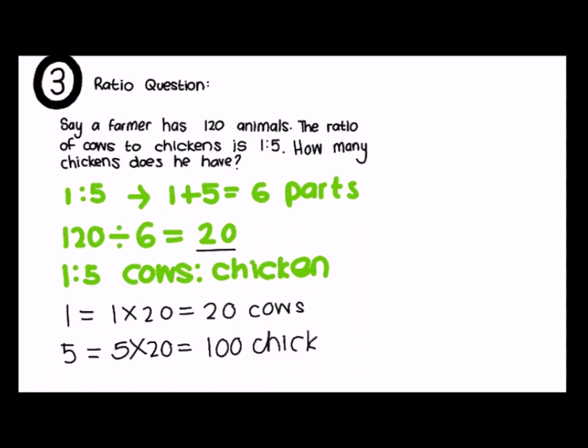So this is the method that you follow for any ratio question. You first find how many parts we are looking for. In this case, we were looking for 6 parts because we had 1 and 5. Then you say, when we divide the total number into parts, what do we get? And then you just multiply it. There's 5 parts of chicken, so 5 parts times the number in a part, or 1 part of cow, so 1 part times the number in a part. I hope that helps.